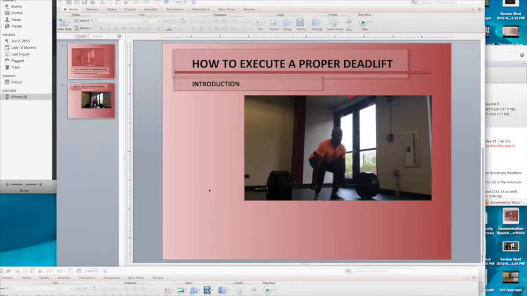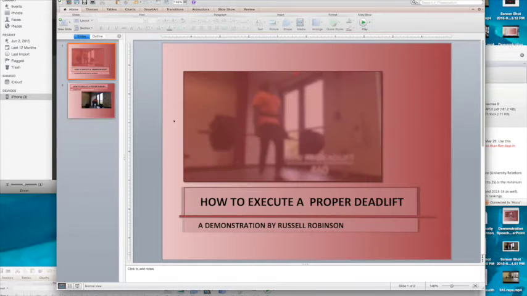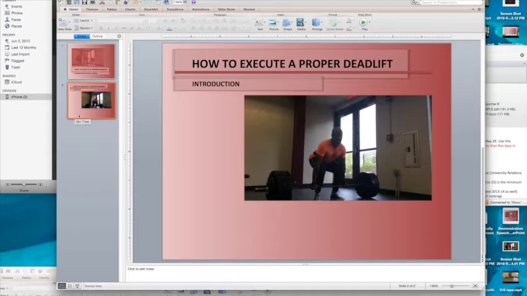Okay, last when we left off, we actually created these two slides. We created our title slide, which you see right here. Then we also created our intro slide. Remember, the introduction slide in this case actually operates as our introduction to our speech. So what we want to now do is create a quick agenda slide letting us know what's going to take place, and then we're going to start putting in various bits and pieces of elements that we need and then come back to the video.